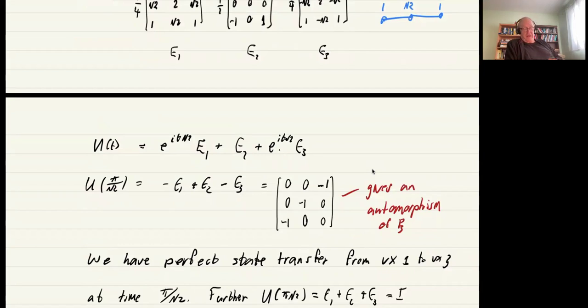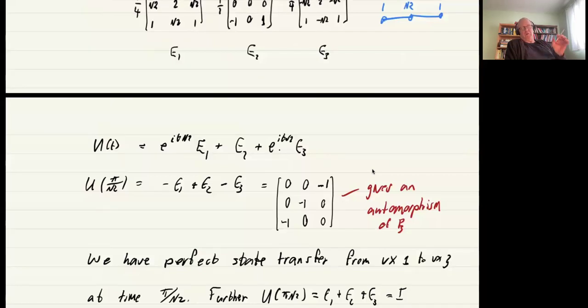So it's a reasonable exercise to convince yourself that at time pi on root 2, we get PST. Now we've got signs in here because I'm looking at U of t. The mixing matrix would just be 0, 0, 1, 1, 1, and zeros. That would be non-negative. The other thing is that U of t is a polynomial in the adjacency matrix, so it commutes with the adjacency matrix. And so that means in particular that the unsigned matrix, -1 times this, is an automorphism of P3.